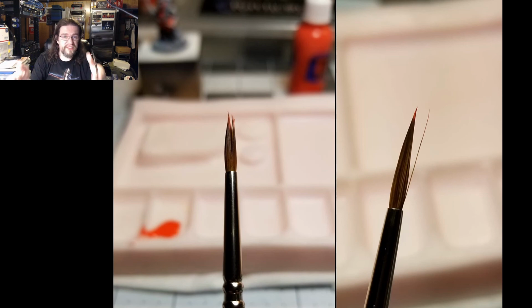I mean, if they come with a set of paints or something like that you buy, like if you buy the artist case from Scale 75, I believe that the 0 and the 1 come with it, because that was part of the Kickstarter. Here's the 0, here's the 1 of that. These would, like I said, definitely make better metallic painting brushes than they would regular acrylic painting brushes. Like I said, just from frustration, it's just not worth it. But that's what I mean by what synthetics would do, is that they tend to do that split.